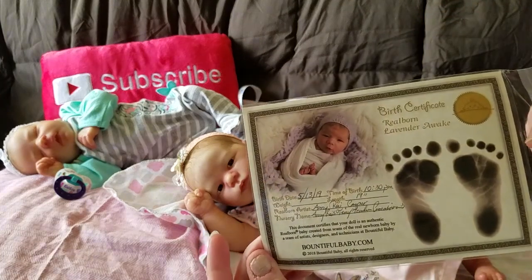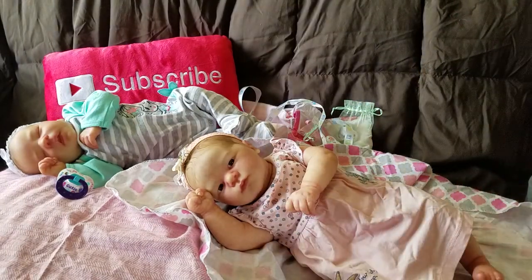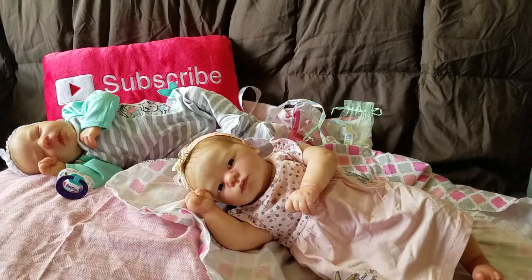And there she is. Like I said, I haven't decided on a name yet for her. I was thinking Harper. Harper Nicole, but I'm not quite sure yet. Because she looks like a little Harper.